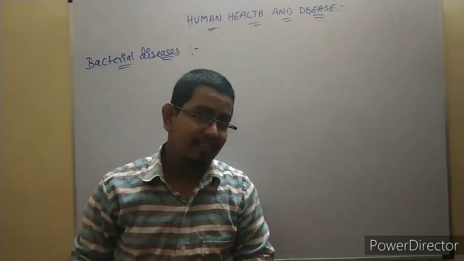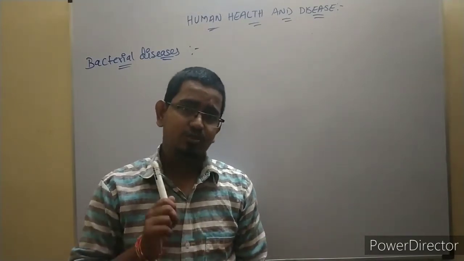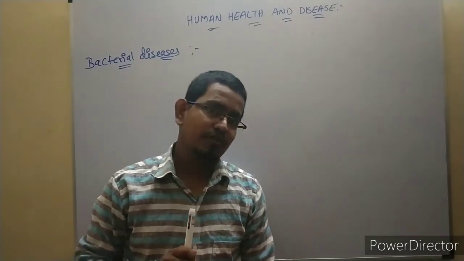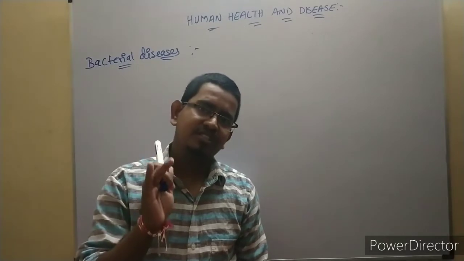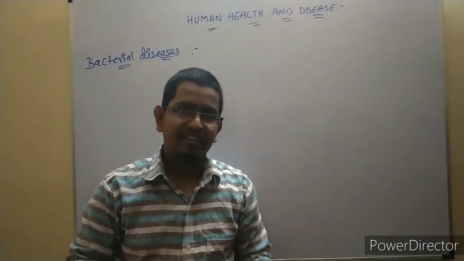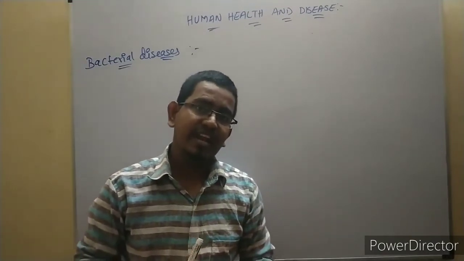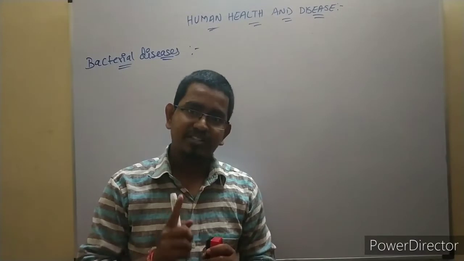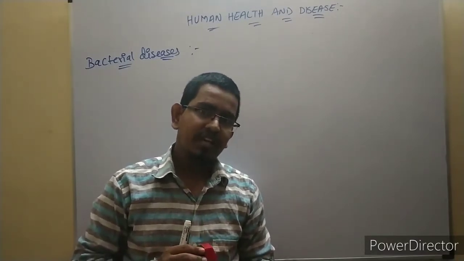We will learn about health. What is health? Health is defined as well-being physically, socially and mentally. And what are the factors which are influencing the health? Genetic disorders, infections and lifestyle. And we discussed disease and the types of disease, congenital and acquired disease. And acquired disease is of two types, infectious or communicable diseases, and non-infectious or non-communicable diseases.